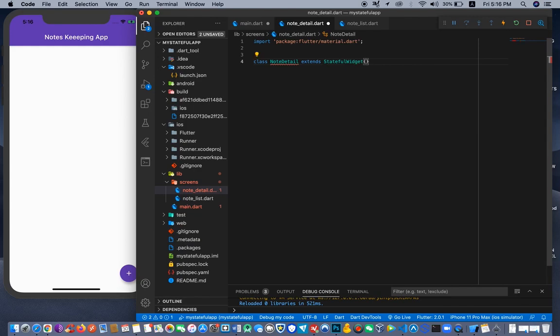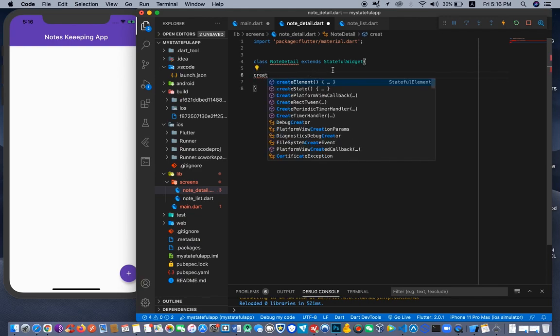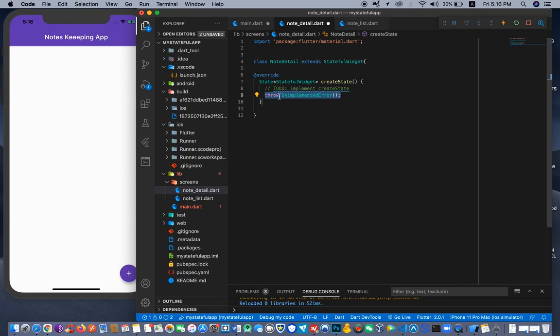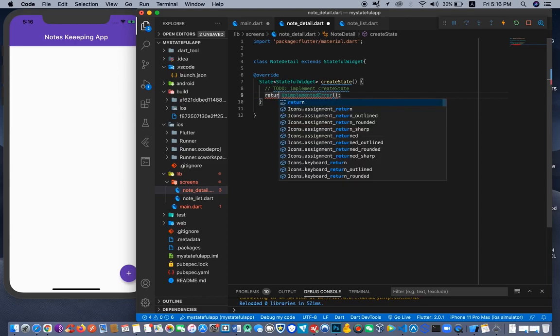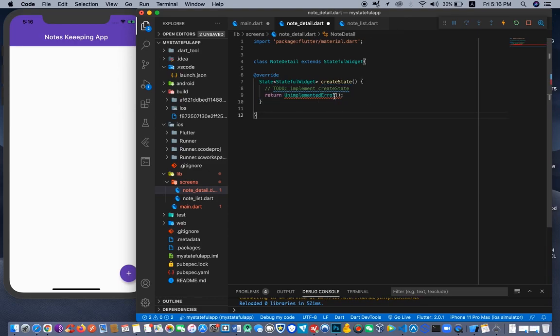Then inside the create state we need to return another class that we'll be creating very soon, and the other class will be the note detail state. Note detail state, we don't need this one here. I clean this here, just like this. So let's create this class as well.